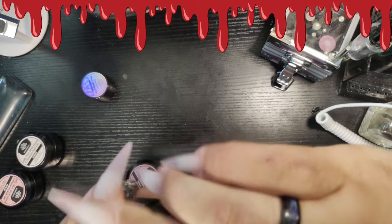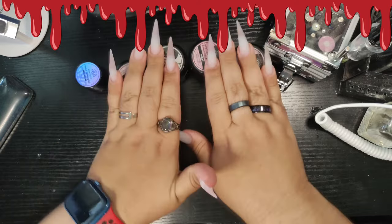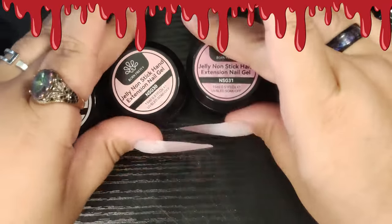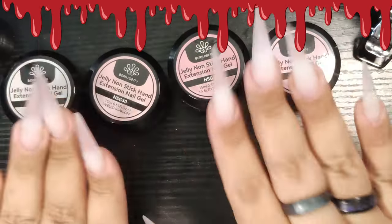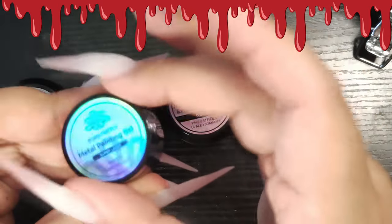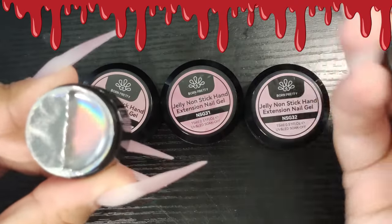Oh my goodness. Okay. So we got these gorgeous nonstick hand extension nail gel. And these are Born Pretty's jelly colors in that collection. And we have the metallic painting gel in super laser. So we are going to use some of that next. Just to show y'all again how it looks.